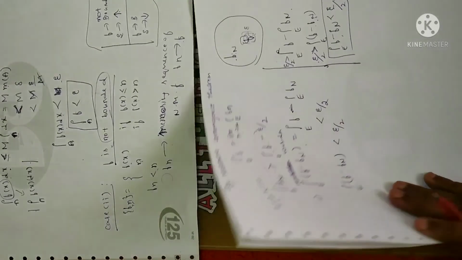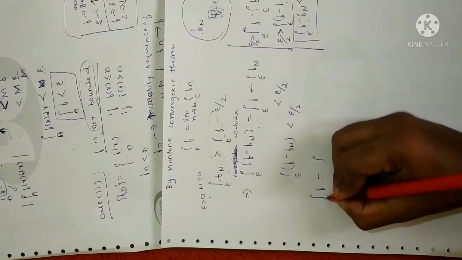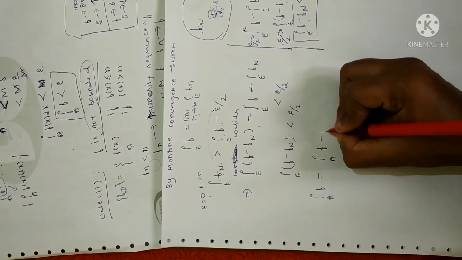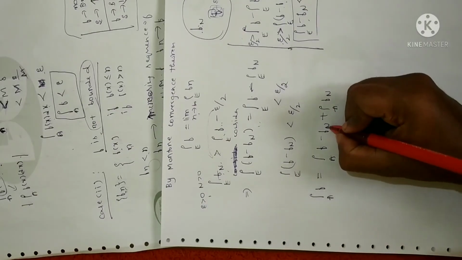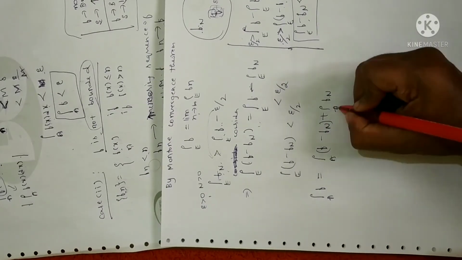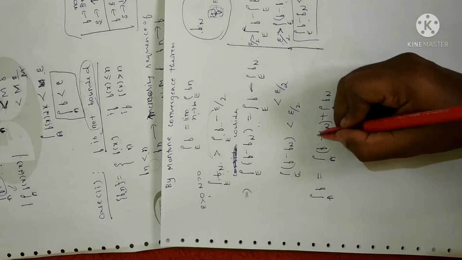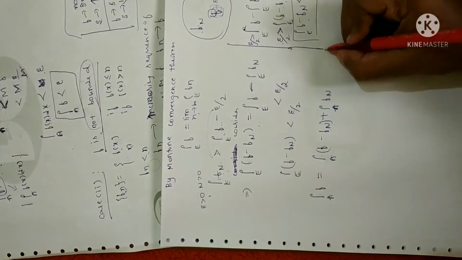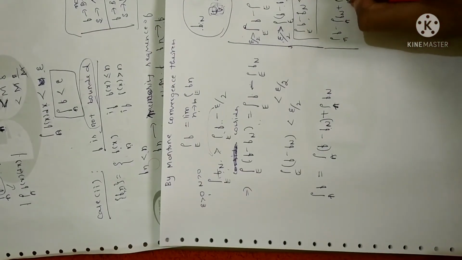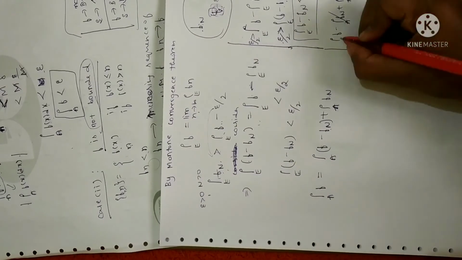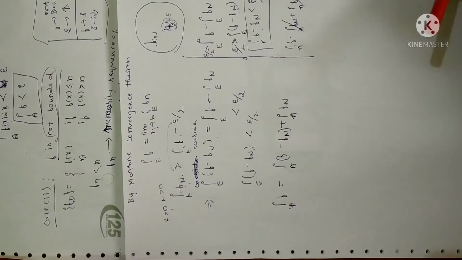So let me keep it as it is. Now let me consider integral over E of f. I can write this statement as integral over E of f minus fn plus integral over E of fn. So I have added the function fn and subtracted fn with reference to set A. If you split this integral, I'll just show you here, integral over A of f minus integral over A of fn plus integral over A of fn. Again these two terms get cancelled, you will get back the same. So I can write this statement by adding fn and subtracting fn.